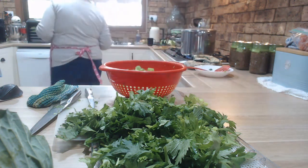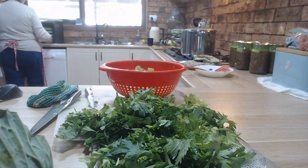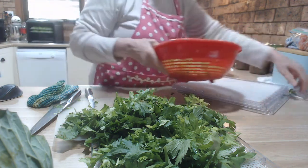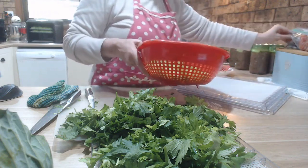Need more trays. More dehydrator trays. There's some left from last time. Look at that. Bone dry still.